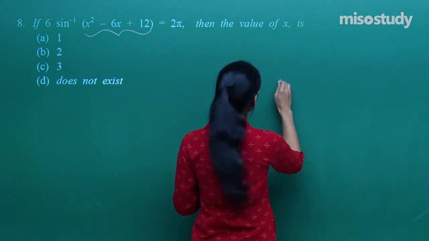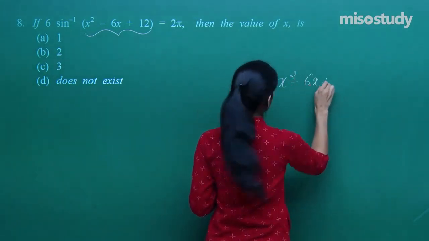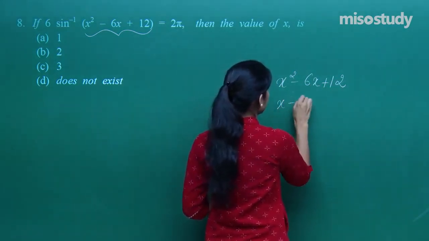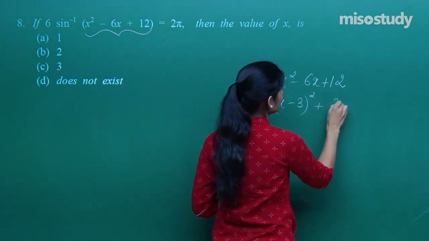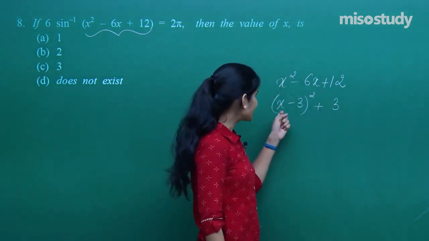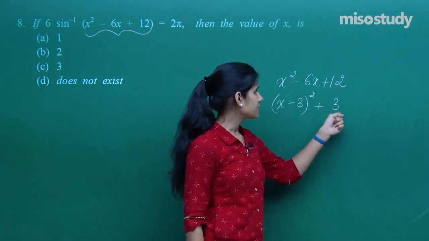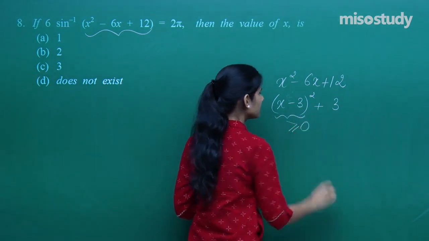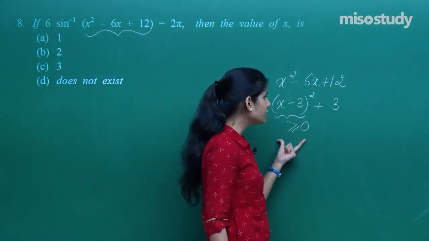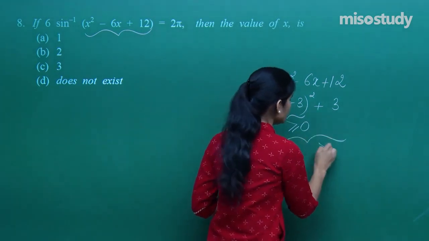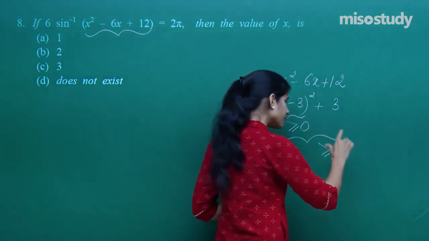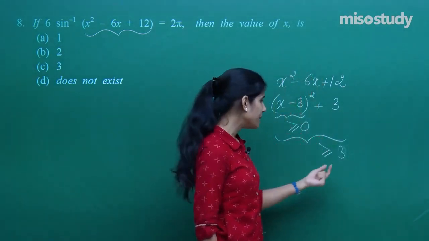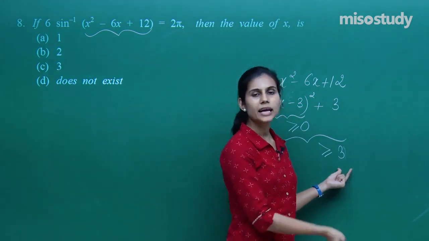Now over here we have x square minus 6x plus 12. Clear? I can write this as x minus 3 whole square plus 3, because it will be x square minus 6x plus 9 plus 3. So 9 plus 3 is going to give me 12 again. Now this quantity is always non-negative, right? To a non-negative quantity, when I add a positive quantity, obviously this is also non-negative, but in fact it is greater than or equal to 3. Minimum it can be 3, maximum it can be anything.